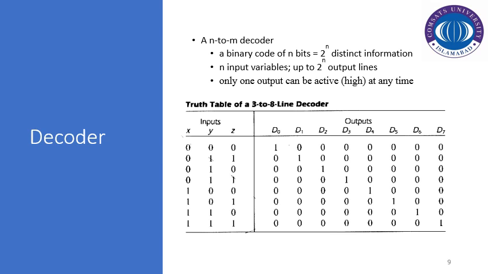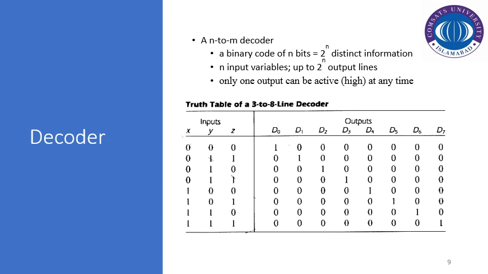Now let's move to the decoder circuit. As its name suggests, a decoder is going to decode or extract information from the coded information and convert it into all the possible combinations. So basically we are extracting information from the coded sequence. A code is applied to the input of the circuit, and that circuit has the capability to decode that particular code into all the possible combinations that can exist in that code.